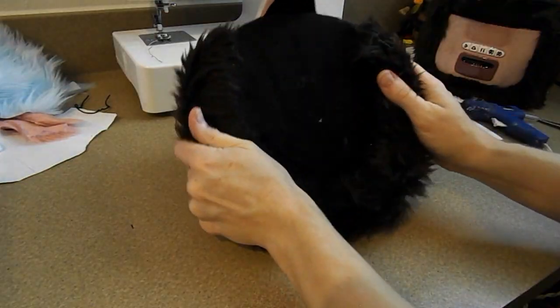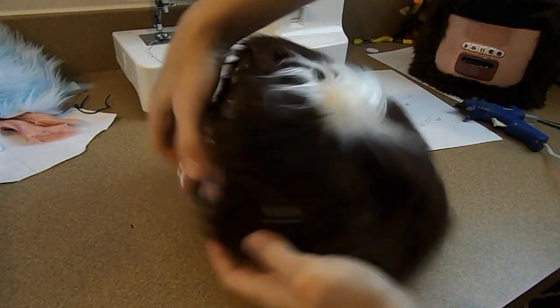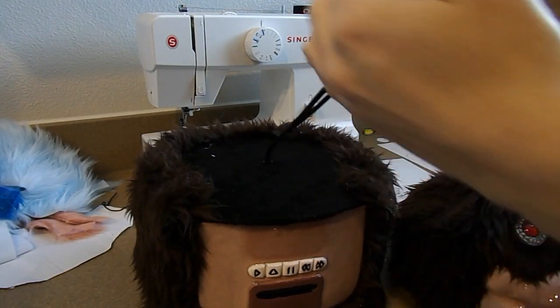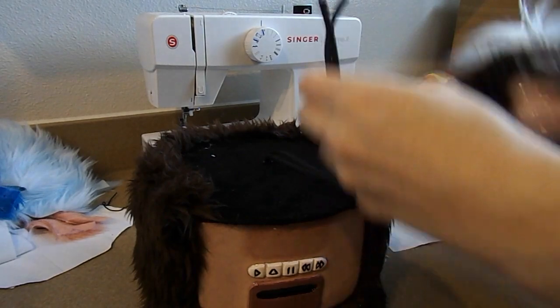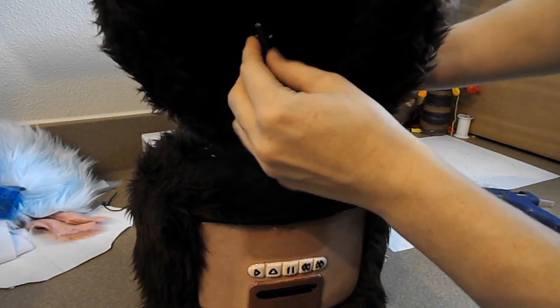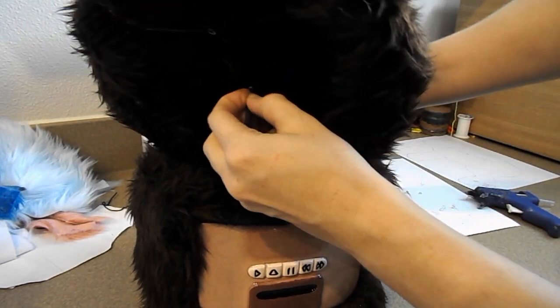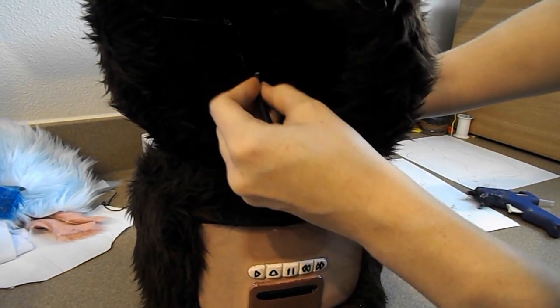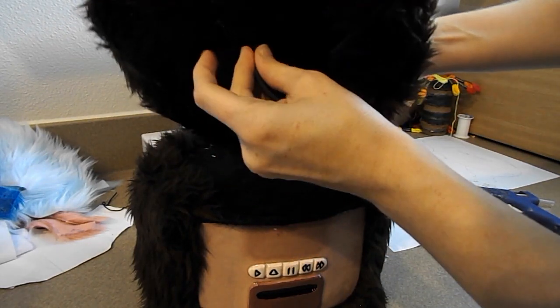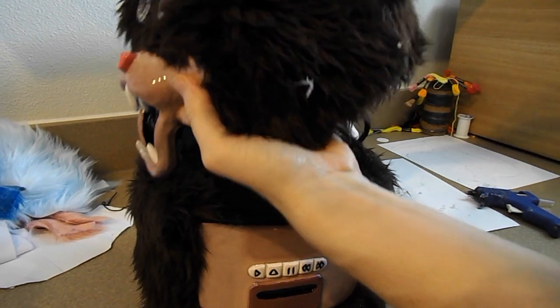I left a hole in the back of her head so I could stuff her, and we'll close that up afterwards. Now we're going to take the cords that are hanging out of her body and run them through a hole that I have in the black circle at the base of her head. Once we have that through, I'm going to reach inside of the head and tie a knot nice and firm. That way her head is strongly attached to her body, but there's enough room that way she can turn.